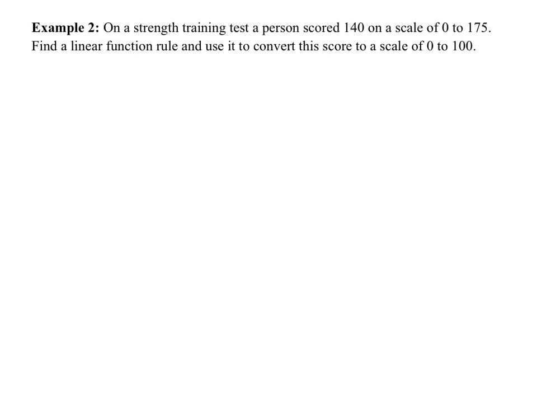If I gave you a test and it was out of 175 points, and you got 140, you could get your percentile score, which is what 0 to 100 is. 0 to 100 is a percentile score. Now, that makes this problem a little bit easy, so when we do the math, you're going to say, oh, we don't need to really do this.